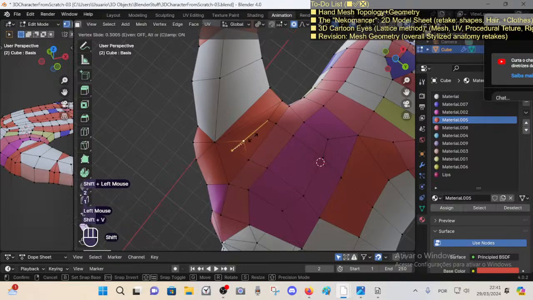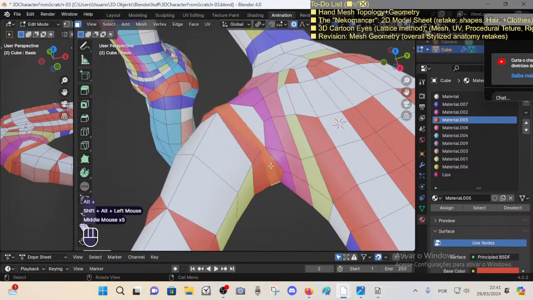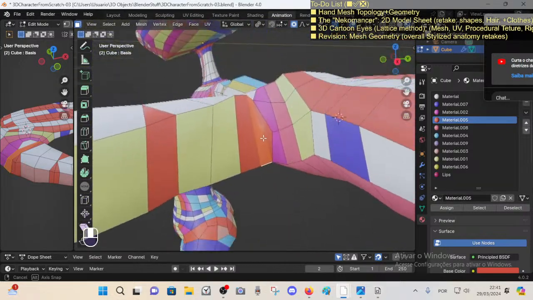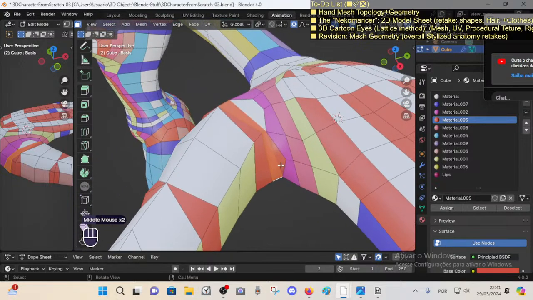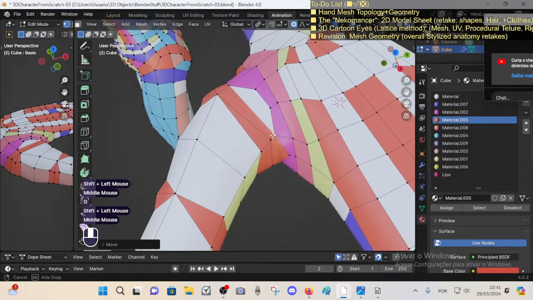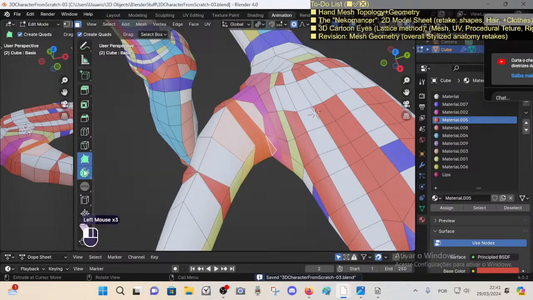Anyways, we sort of figured something that I believe will work, and that would be the conclusion of this hand mesh topology. Yeah, this area, this is a trigon. Not sure that is the best approach. This can cause some problems maybe. I cannot smooth now. Oh, there, it's back.